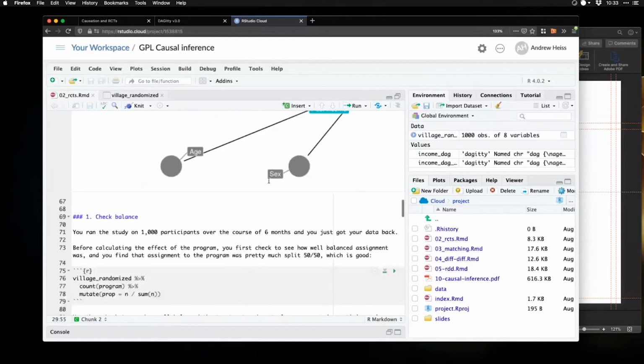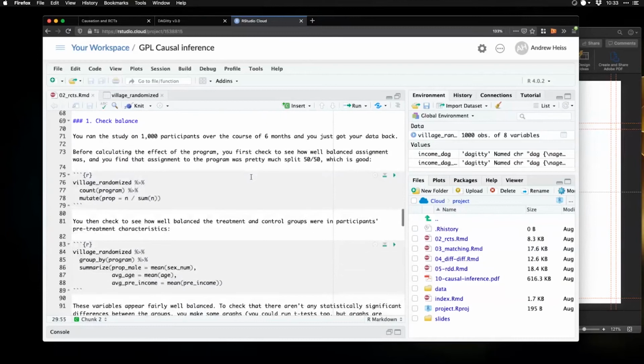Okay, so we want to check the balance here. And so what we're going to do is use some code from the dplyr package that we talked about in the very first session, where you get to use these different verbs. We're going to take this village randomized data set, and we're going to count the number of people in the program and not in the program.